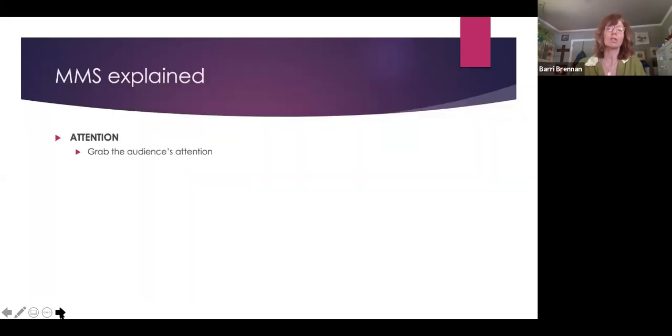First one, attention. You all have learned this before. What is attention? It's your attention getter. What are you going to do to get the audience's attention? What are you going to do to either give a statistic or grab us and engage us in a way that gets our attention and makes us interested in what you have to say? That can be with words, it could be a story, a statistic, a rhetorical question, or a way that you act. There are all kinds of ways to get the audience's attention, but it must be connected to your topic, to what you're persuading on.